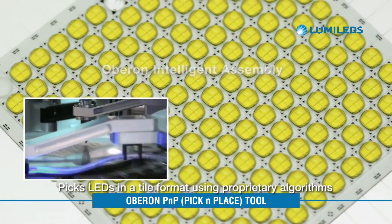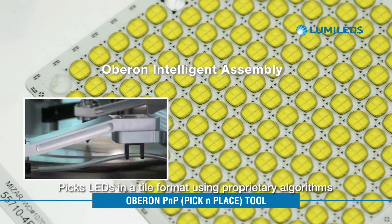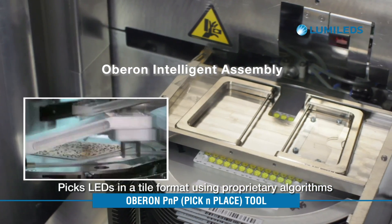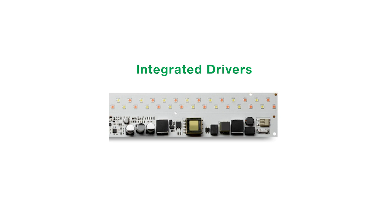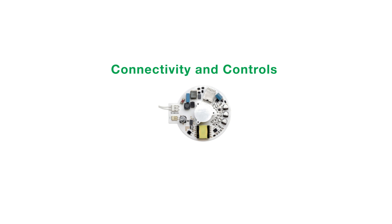Manufacturers can combine these light guide plates with other advanced technologies from our Matrix Platform, simplifying their supply chain and accelerating their time to market. Other advanced technologies include the Oberon intelligent assembly pick-and-play system, which eliminates binning and allows the LEDs to be selected by their parameters, the integrated driver for space-saving system optimization and compact fixtures, and the Matrix Platform's connectivity and controls, which allows you to implement wireless smart lighting with IoT solutions.